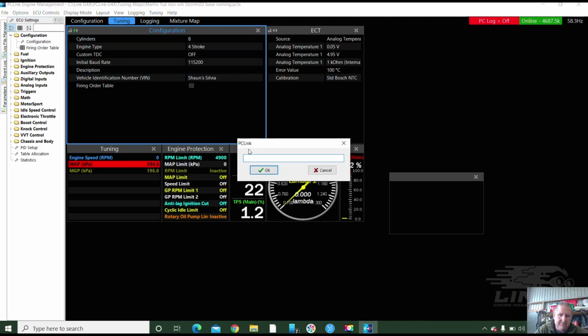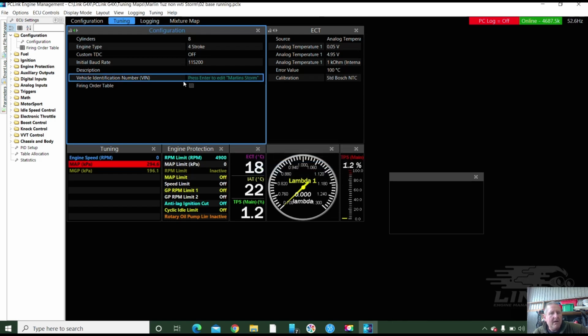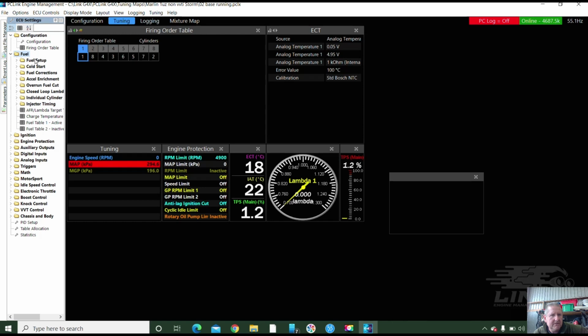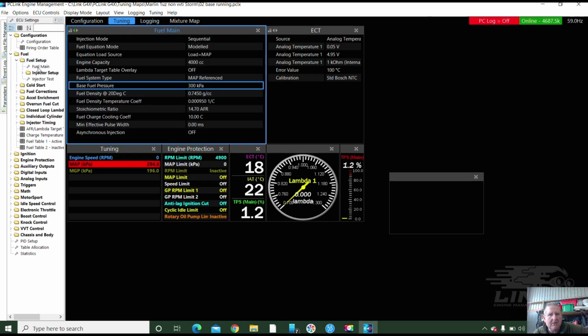There it comes. Marlin Storm. We'll just have it like that. Very good. And we're going to check the firing order. 1836572. That's correct. We're going to check some fueling. It should be modeled, reference. That all looks good to me.